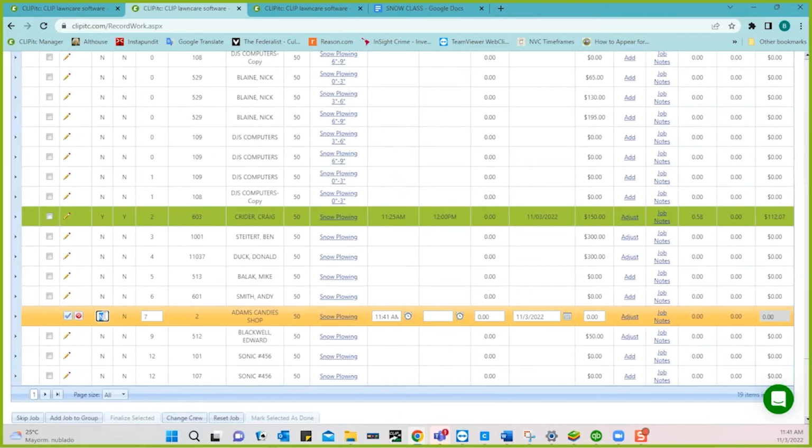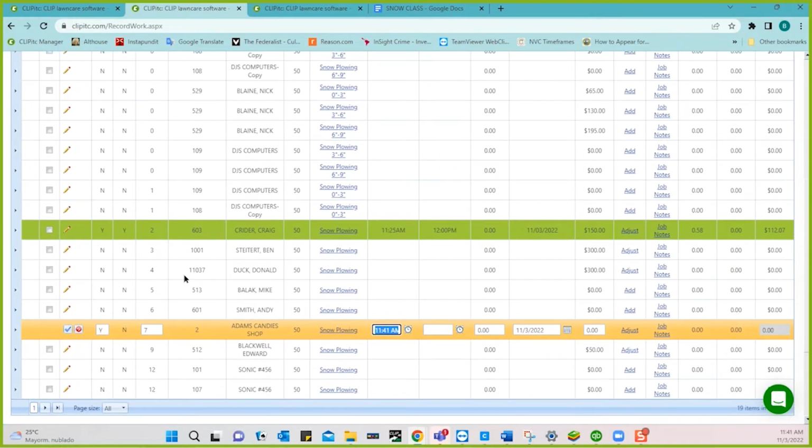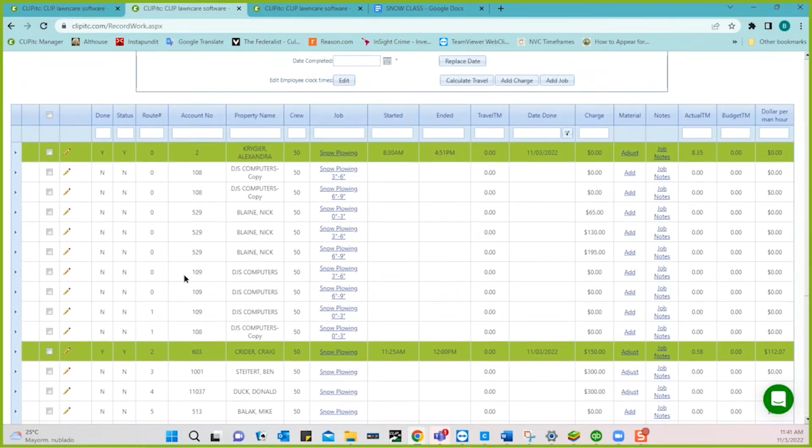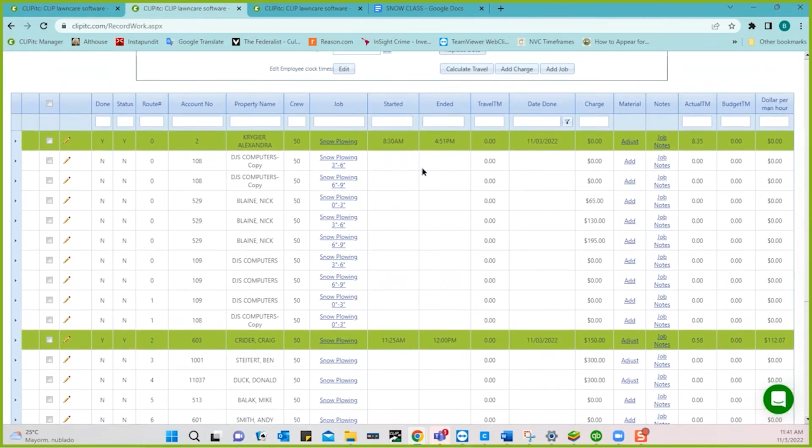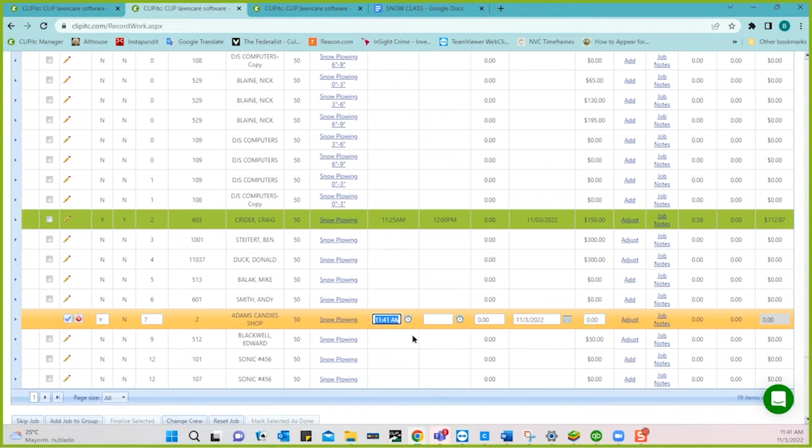So we hit yes here. Oh, that's why Krieger was still there. I didn't finalize them. Well, that was weird. Okay, so we do then 1140. Do 1700 to 1720.